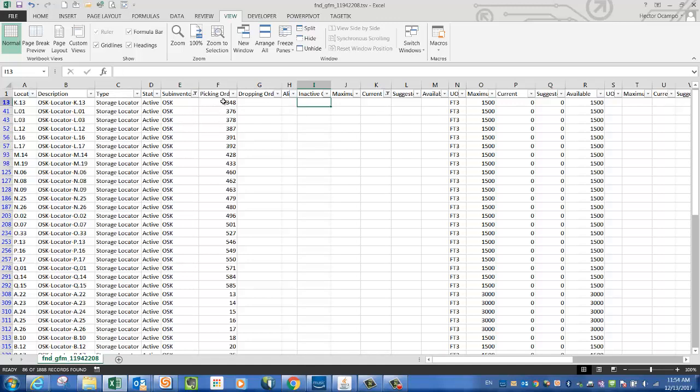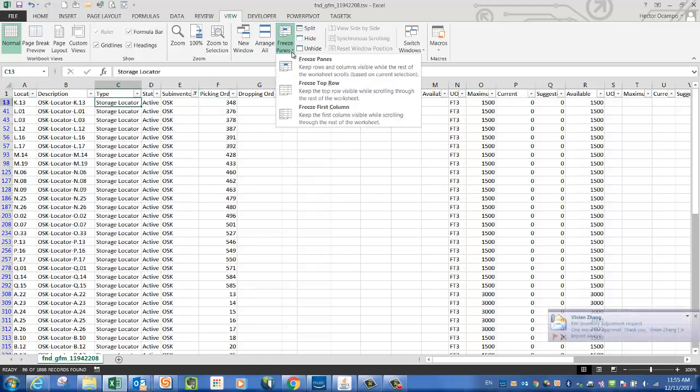The rest of the fields here, let me go over some explanation of what these are. The picking order is only used in Oracle for printing the count sheets. It is not meant for or used for picking orders or sequence, so don't get confused with that. I'm just going over this explanation so that you guys know what these fields are in case you need to use them at some point.